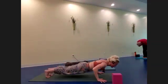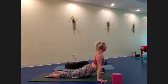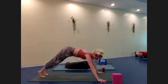It's so nice and stunning. Don't you just want to skip? Upward dog and downward dog.